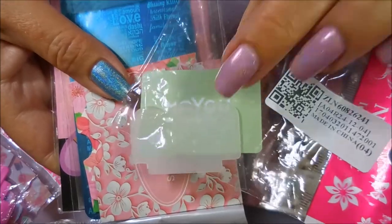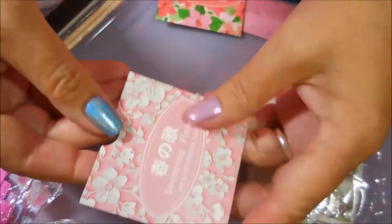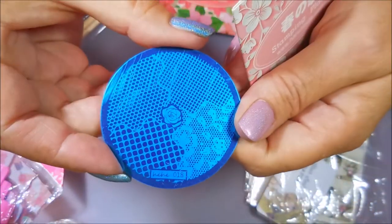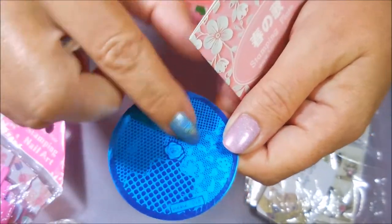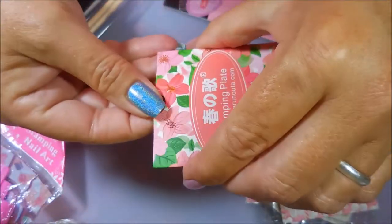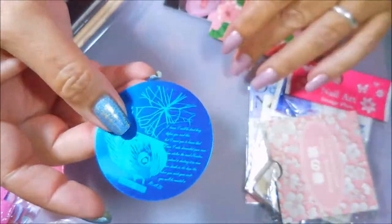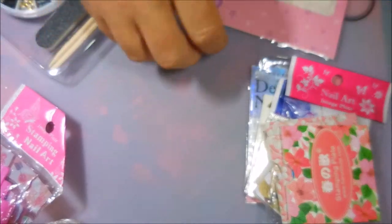And then some scraper cards — a MoU, I think it's a MoU. Yeah, a MoU London scraper card, and another scraper card. And then I'm going to set those down to get to these. These are from Born Pretty or similar, and this is a 'He He Play Nice' patterns plate — these are great for background patterns, love love love these. And then another one that's got the big feather and the cracked glass and wording on the side, really really cool.